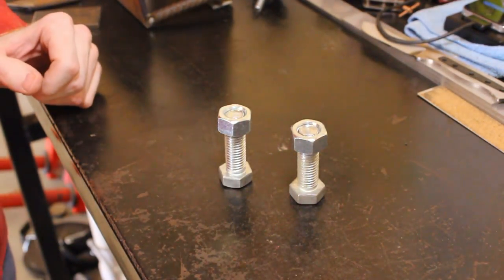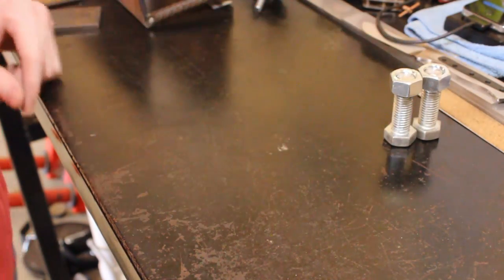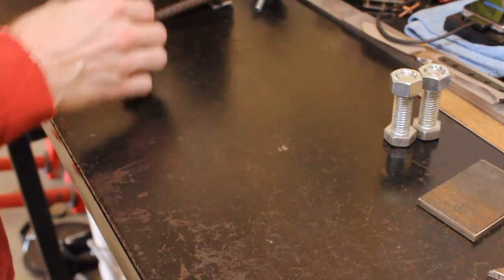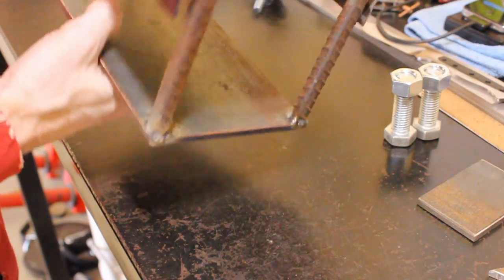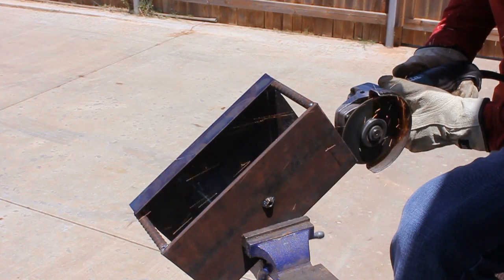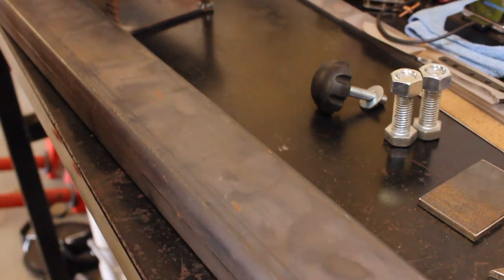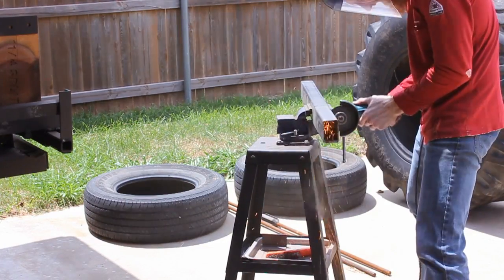The first pieces you're gonna need are some bolts. I use 5/8" bolts but you can use various sizes. These bolts will be utilized to clamp the blade in the vise. I then have some miscellaneous pieces of steel that will be used throughout the project that I found lying around my shop. And then I have the cage I made for my tempering oven that I no longer use — I found it was not necessary. I'll be cutting that up and using it as the frame of our knife vise. I also had this knob from an old piece of gym equipment. Lastly, we'll be cutting a 9-inch portion out of a 2×3×1/8" piece of square tubing. This will be the body of our vise.